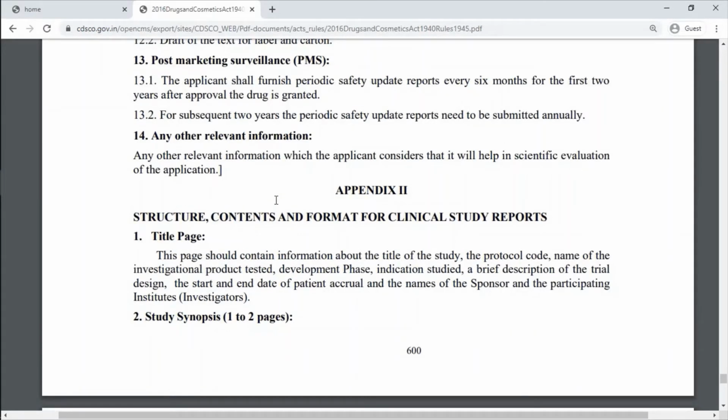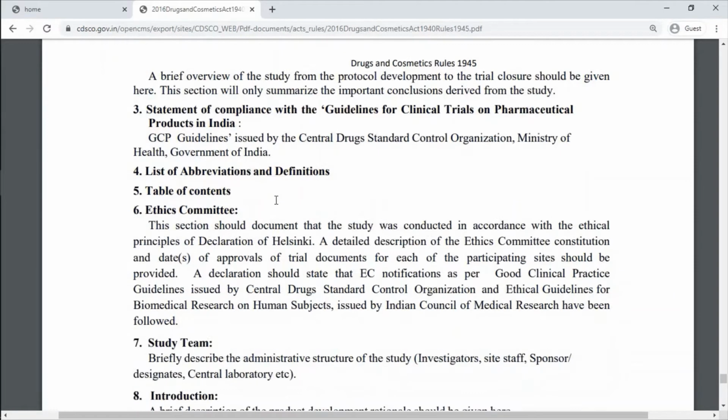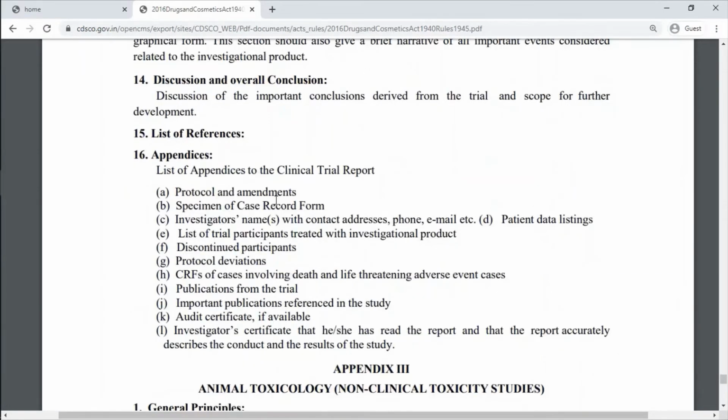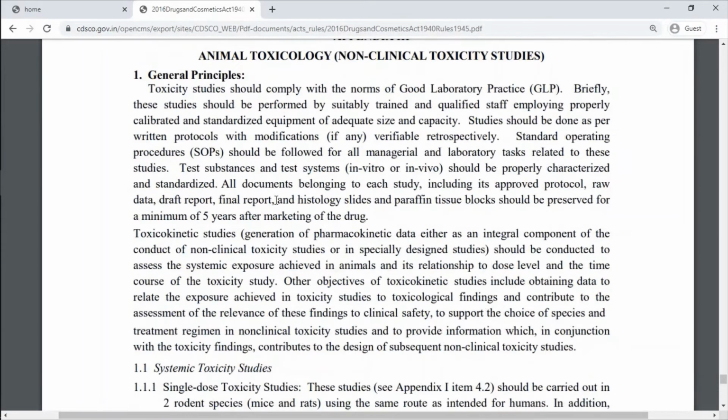Appendix 2 is the structure, contents, and format for the clinical study report. Then Appendix 3 is animal toxicology.